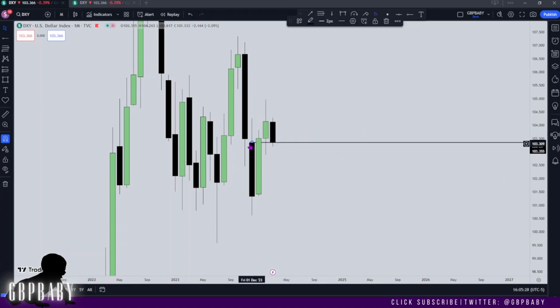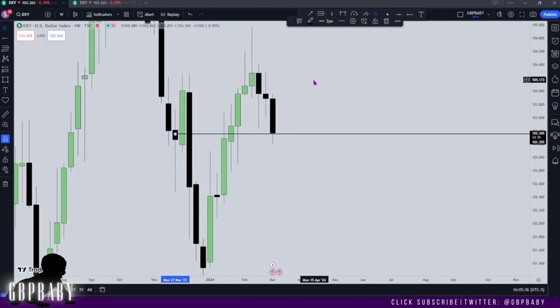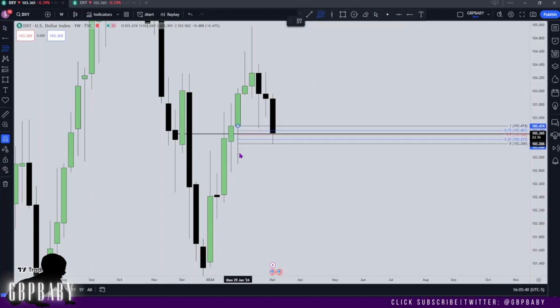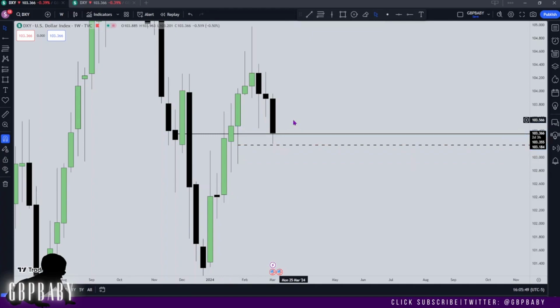So we had the opening of this bullish order block that I wanted to see get traded to, and you'll see that this week today on Tuesday, we did trade, Wednesday, wow, we did trade into that very nicely, and we've also traded down to the 50% level of this weekly wick as well, which is nice to see. So price is going exactly as planned, which is always good to see.